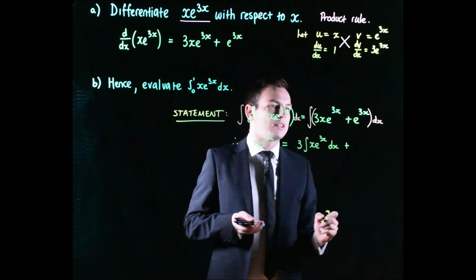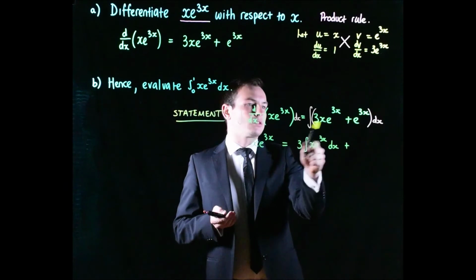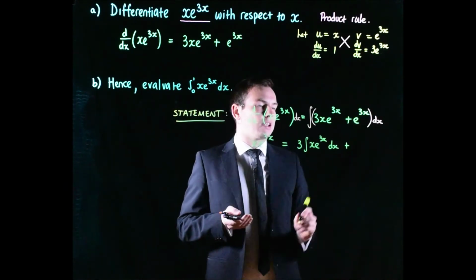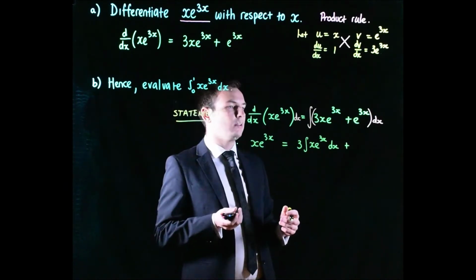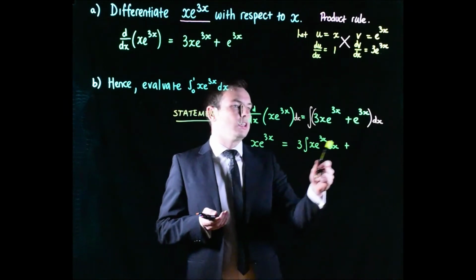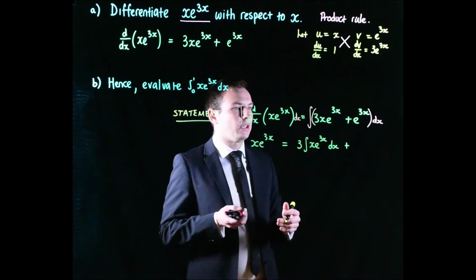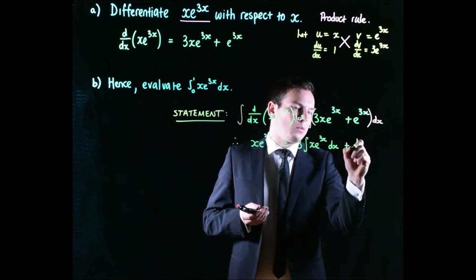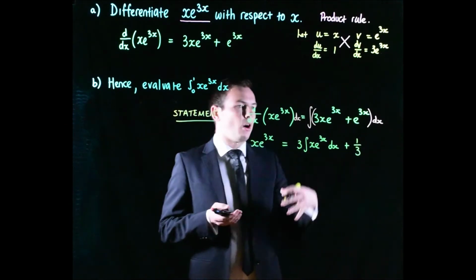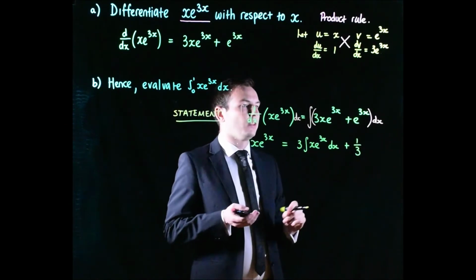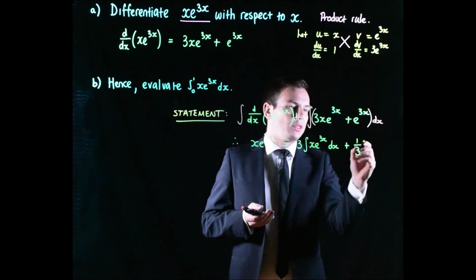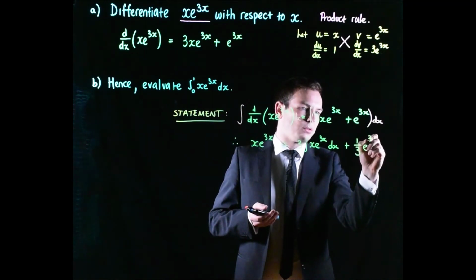And then we can add on to that the integral of e to the power of 3x dx, which was the second term over here that we had to deal with. And what we can do is we can now integrate that. That's something we can do. So when we integrate that, we have 1 on 3. We divide or multiply by the reciprocal of the coefficient of x. So we're going to have a third e to the power of 3x.